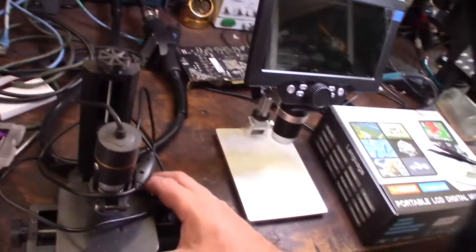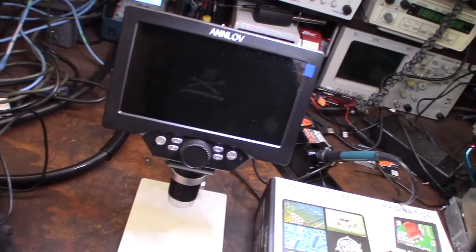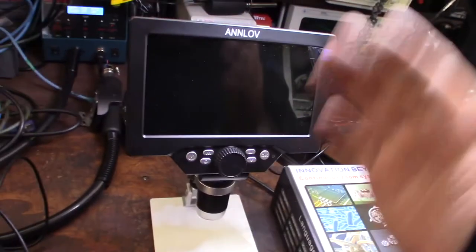So on my test bench, if you're not familiar with this or you're new to my channel, I have a computer there and I have a couple of LCDs here that I fix servers and computers with. I'm actually an IT guy. That's what I do for a living. So having HDMI would have been nice to go to a monitor right above me, but really I don't think I'm ever going to use that because I like being right here in front of it.